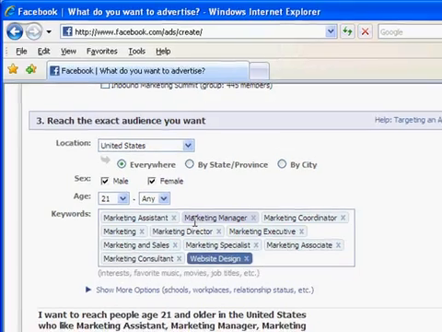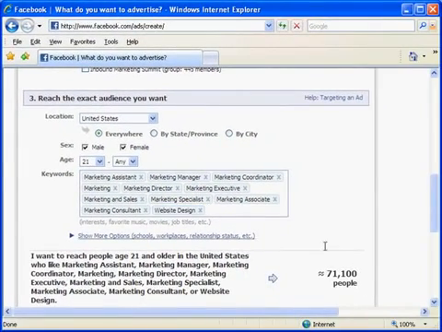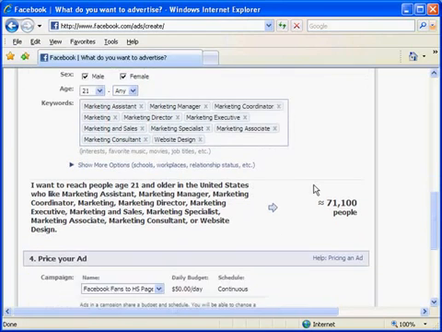All right, so this seems like a pretty good list, and I could play around with this more. But now you see that my ad is targeted to just 71,000 people. And what's great about that is I'm really honing in on exactly the audience that I want. I could play around with this a little bit more and try to add some more people to it, but this seems like a pretty well-targeted list for the audience I'm trying to go after.